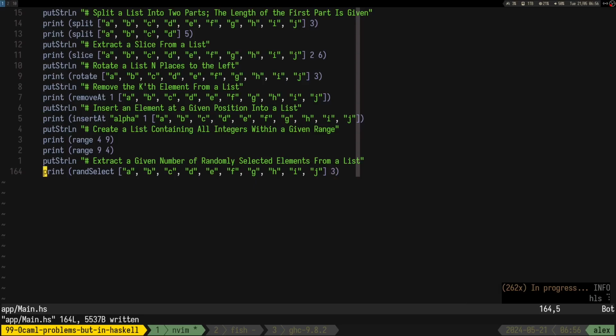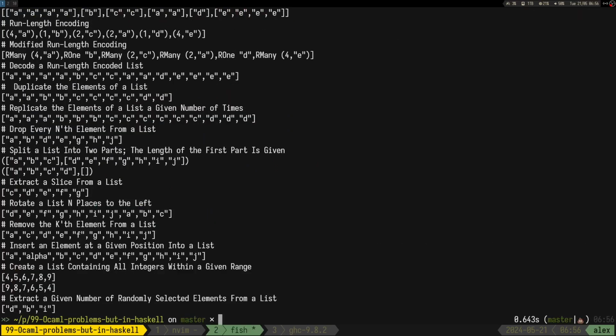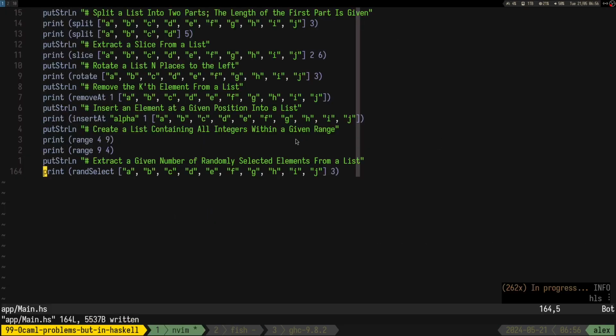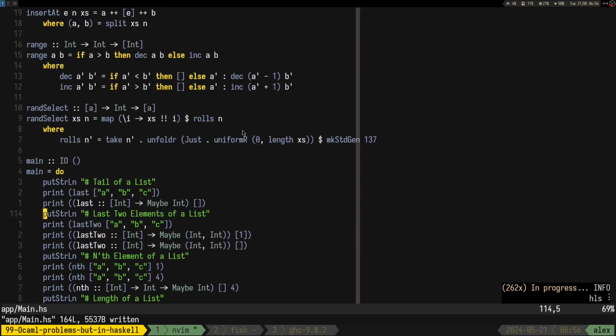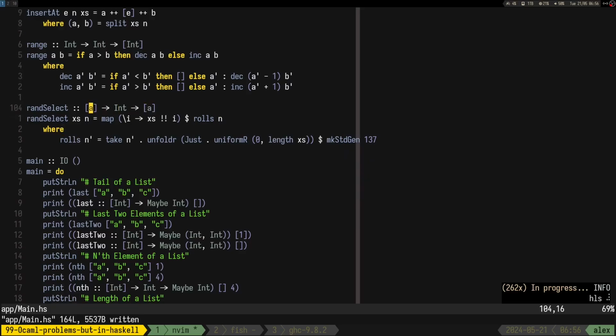So this should probably just work, I would say. I mean, it's random, but you'd have to pass in the seed to this one if you want to make it truly random, but whatever.